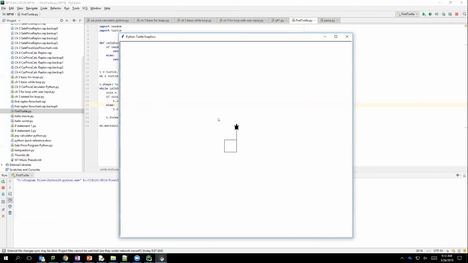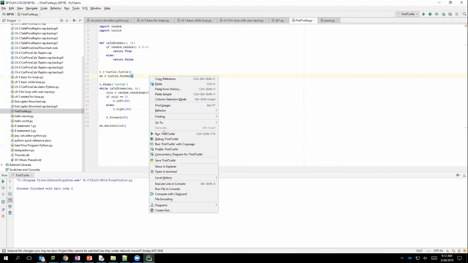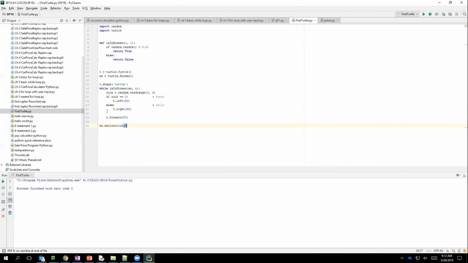Yay. Okay, so my turtle this time did more than what it did when we were looking at it in the example because it's all kind of random. So I'm going to run it again. What I had to do was right-click on my turtle file and choose Run First Turtle. The reason is I have a lot of tabs open here in PyCharm. So when I just clicked this Run icon, it ran whatever program was listed up here in this drop-down list, which wasn't my first turtle program. So I wasn't running the program that I wanted to run. So always make sure PyCharm is looking at the program that you want, or you can just right-click on the code and run it.